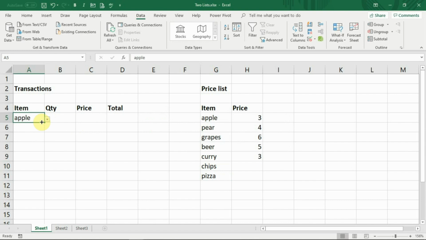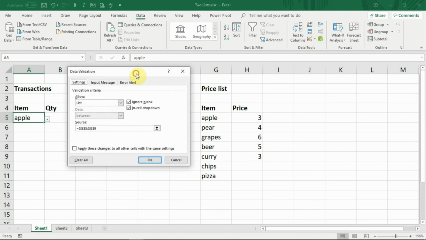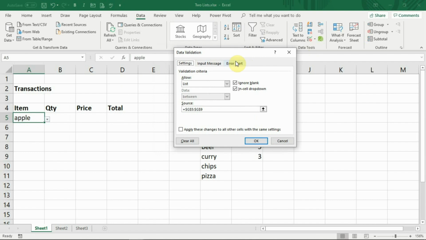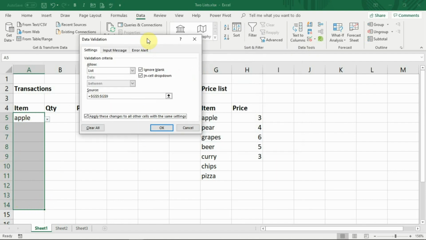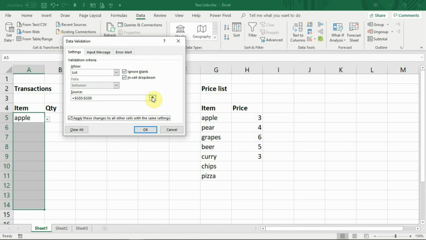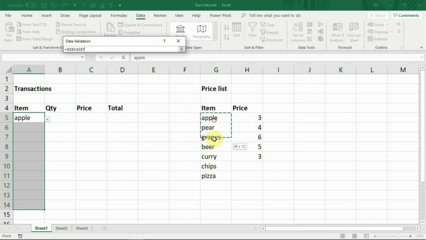So if we want to be able to edit this, I click onto one of the cells that contains the validation rule I'd like to edit. I'm going to click onto data validation just here. Now when you edit a validation rule, it's really, really important before you make any changes, you tick this little box down here called apply these changes to all other cells with the same settings, because what that does, that gets Excel to pick up all of those cells so that any change you now make applies to everything that validation rule is on. So if I wanted to, I could now come along and expand.